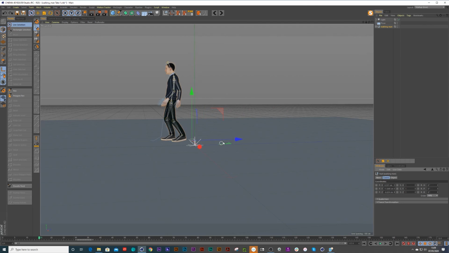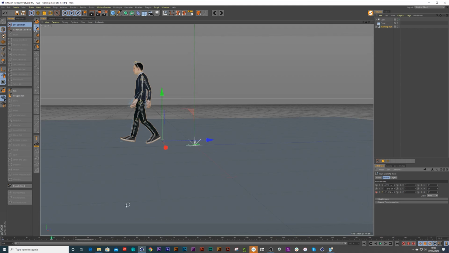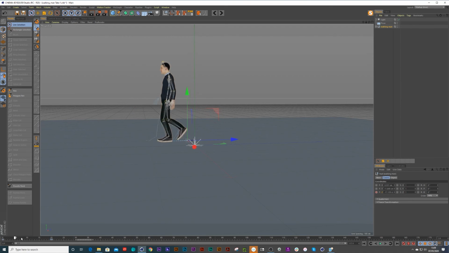Probably also just want to, that's fine, leave it like that, it's fine. And I can drop a keyframe down on Z, just drag it forward anyway, it's fine. We'll drag it on 20. And we'll move it forward a little bit and drop a keyframe. So we have our character moving forward, going a little bit too fast, but that's fine.